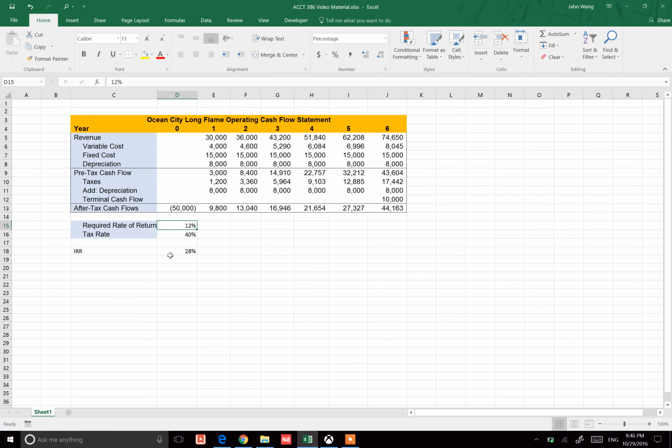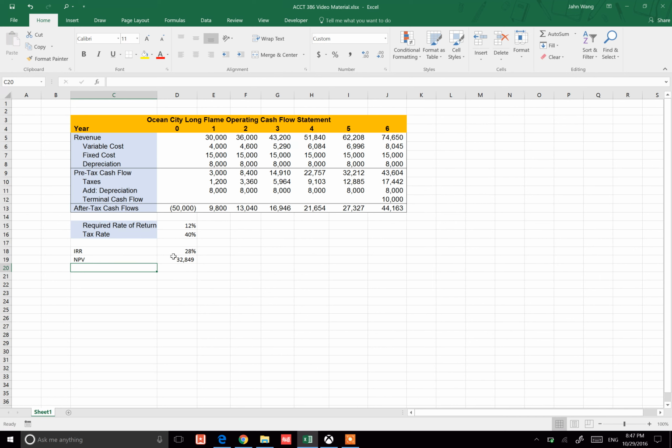The IRR, by definition, is the interest rate that will make the net present value become 0. So we need to calculate the net present value for this investment. The rate is the required rate of return, and the values are all the cash inflows in the future, and then we subtract the initial cash outflow. So now we get the net present value, and again Alt H 9 to keep it with 0 decimals.